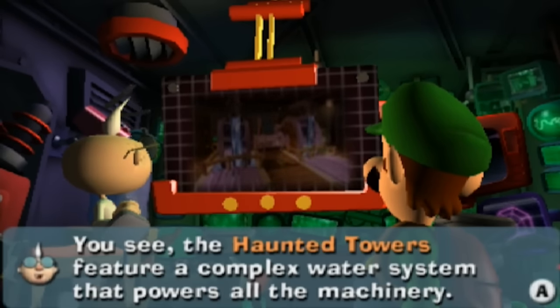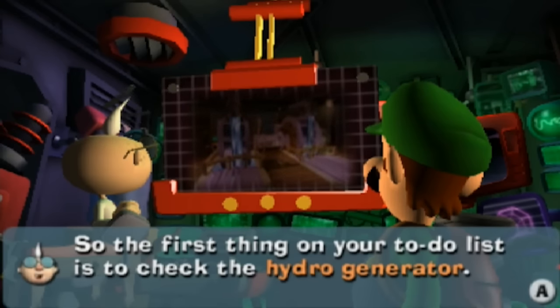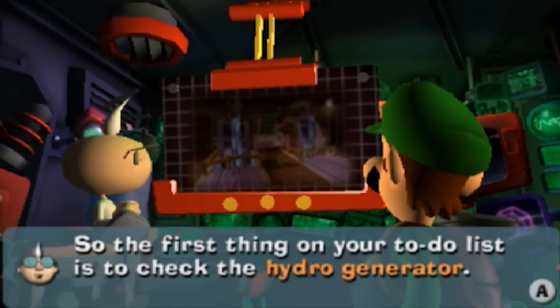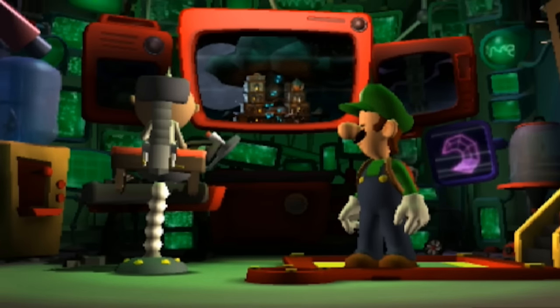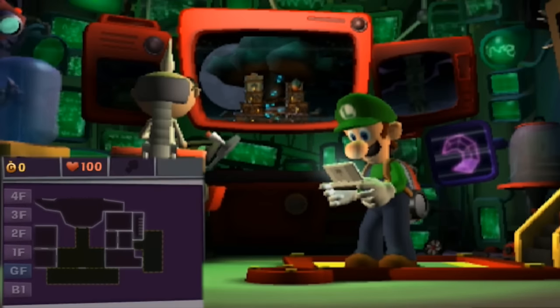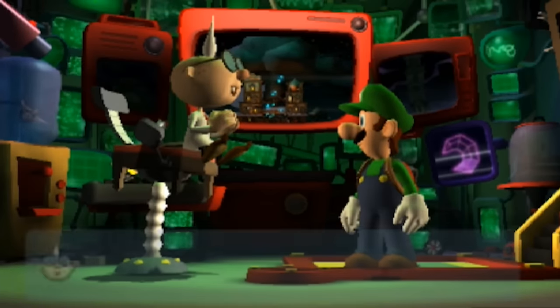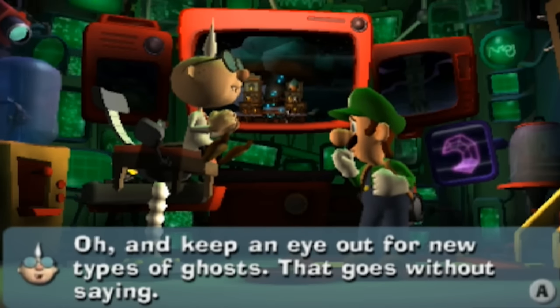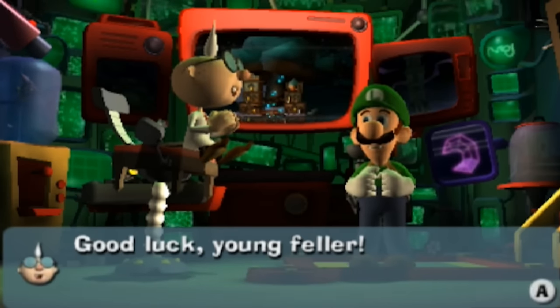You see, the Haunted Towers features a complex water system that powers all the machinery. So the first thing on your to-do list is to check the hydro generator. Seems easy enough. Great, there it is. The hydro generator, on the right. Oh, and keep an eye out for new types of ghosts. That goes without saying. Good luck, young fella.